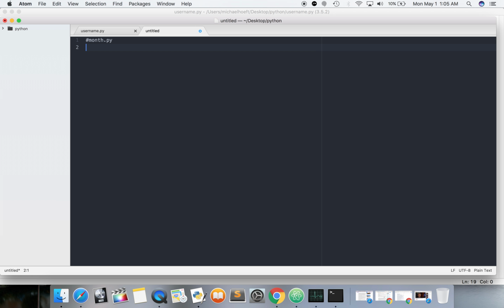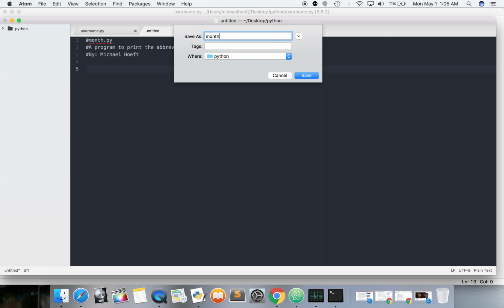Month.py: a program that prints the abbreviation of a month.